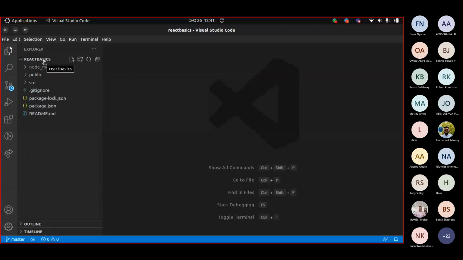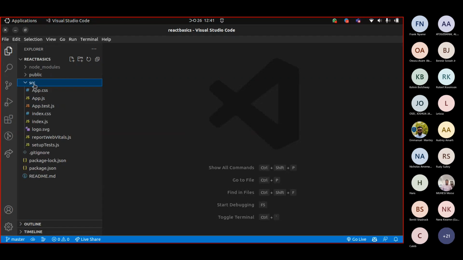So you realize the folder is supposed to be empty, but now it's not empty. It has already pre-built files in it, okay? Because since we used npx create-react-app, it has gone ahead to create the environment for us to install our React app. So as you can see, we have all the necessary files. So let's start from the top.